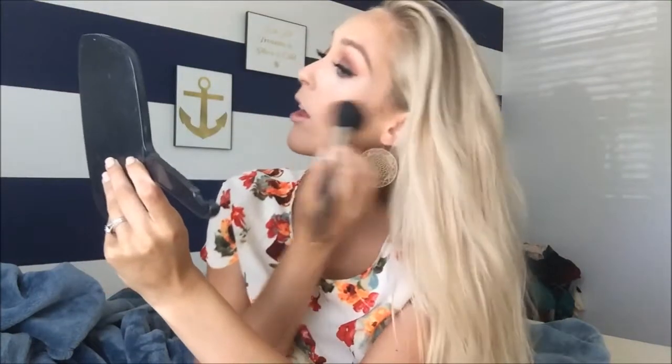So now that we've kind of got this all blended out, I've been taking this, which is a New York brand — which I'm not a huge fan of, but this is one of my more tan bronzers that I have. And I've been taking my Morphe M105 brush, which has got this kind of rounded top to it — it's not really like an angled brush. And I've been just taking that and loading a little bit on the brush, and then just kind of bronzing up this area.